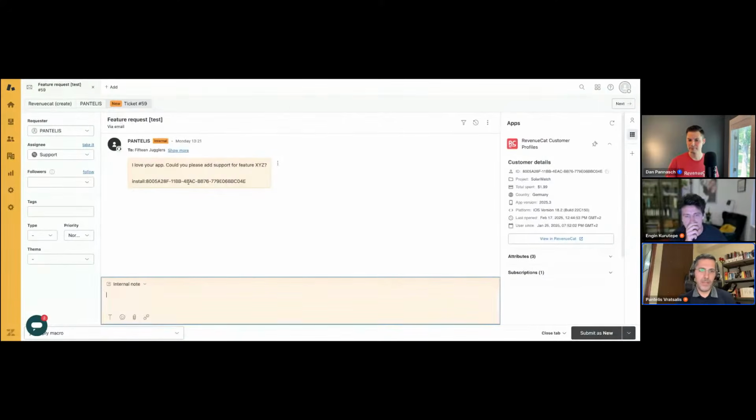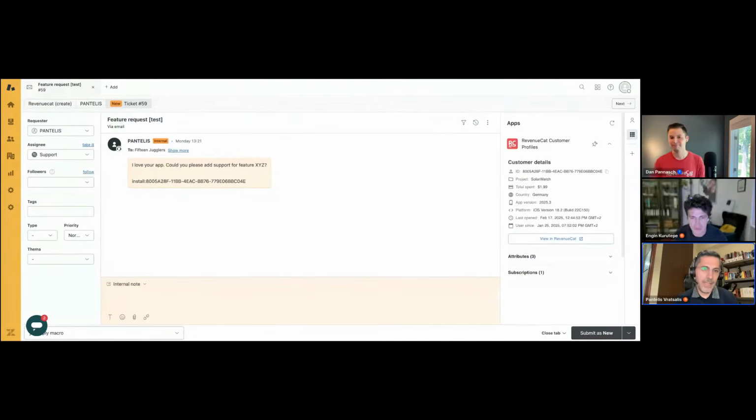You may see that a first format of a ticket created may be one that includes the app user ID in a kind of a label or tag in the support ticket, in the email body. How can this be achieved? You can create a support ticket or send an email from within your app, and you can enrich the content of the support ticket, of the email content, with the app user ID right there. And this will automatically work.